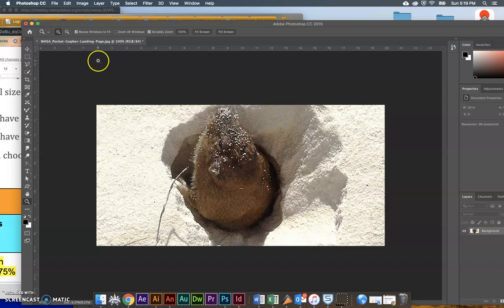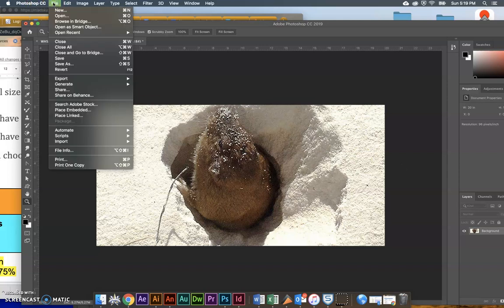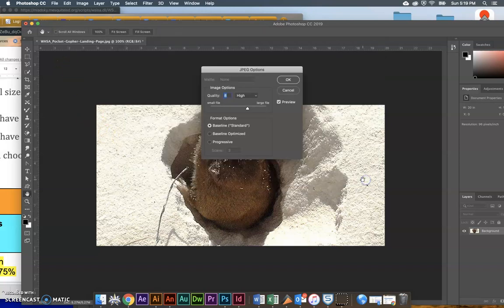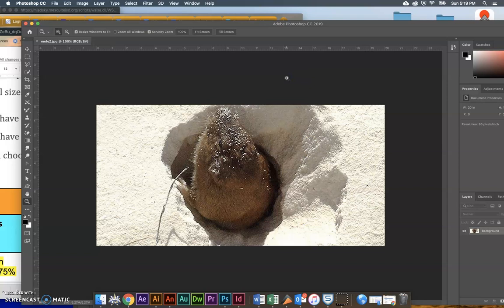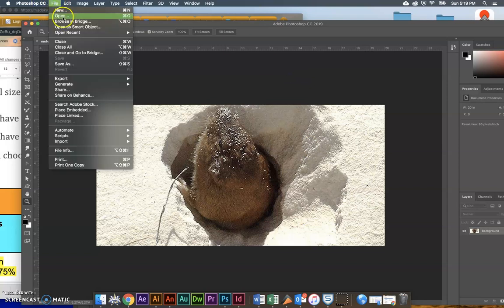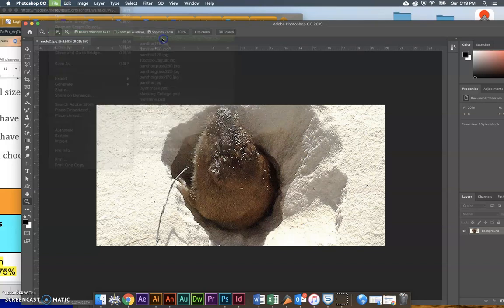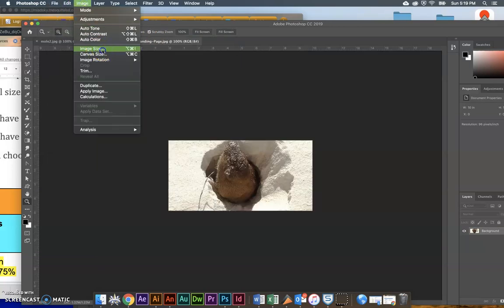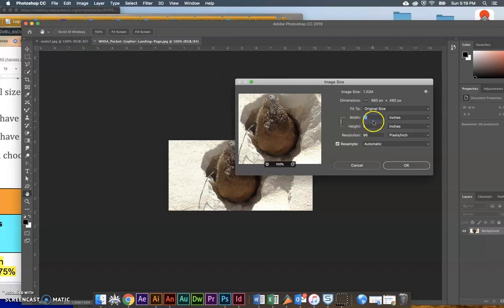Cool. Now I'm going to save this. Mole twice. So that's mole 2. Okay. Now let me go back and get that mole again. Open recent right here. Image, image size. Resample still on.